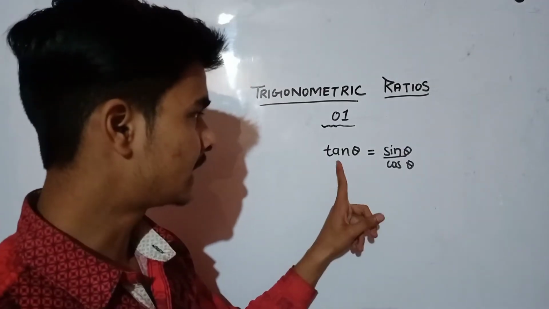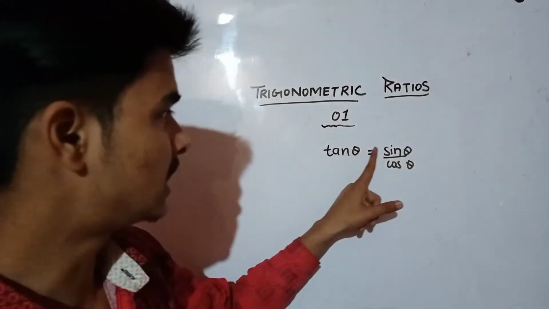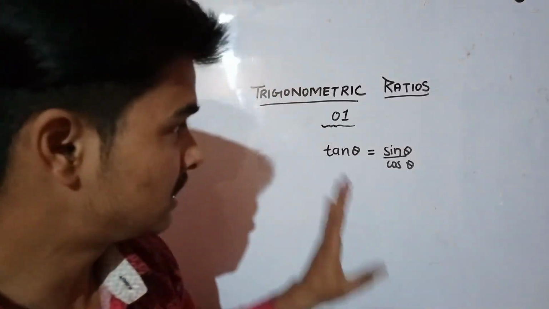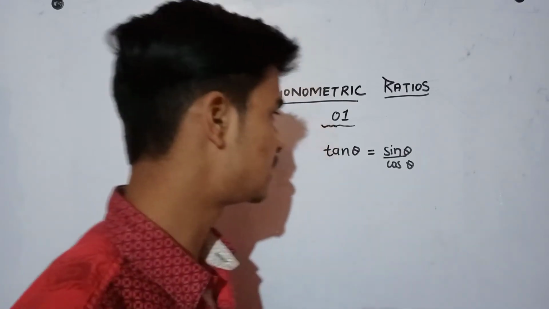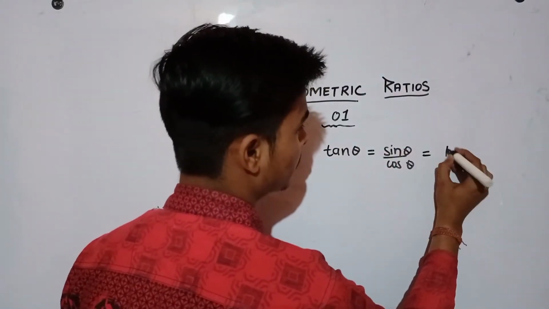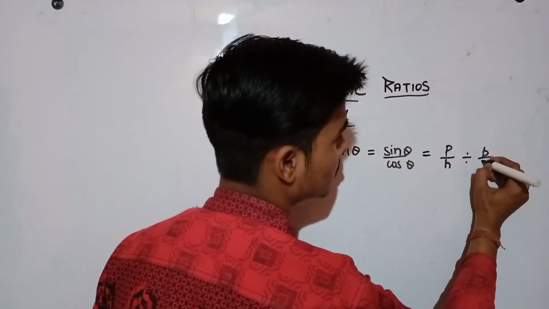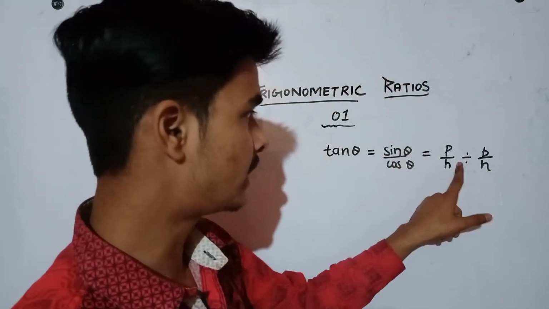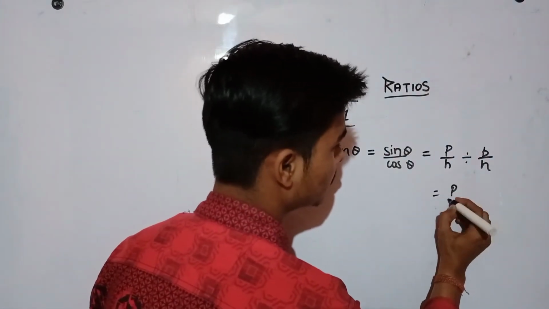Now see another important formula. Can I write tan theta is equal to sine theta upon cos theta? The question is, can I write tan theta is equal to sine upon cos theta? Obviously yes, the formula is correct, but can you think how it has been derived? See its derivation. Sine theta is equal to perpendicular upon hypotenuse, and cos theta is equal to what? Base upon hypotenuse. Yes or no? So sine theta upon cos theta is equal to perpendicular upon hypotenuse divided by base upon hypotenuse. Now calculating it, what are we going to get?